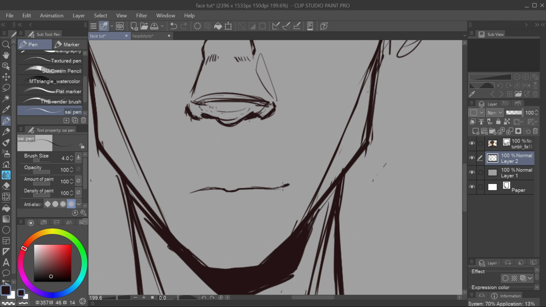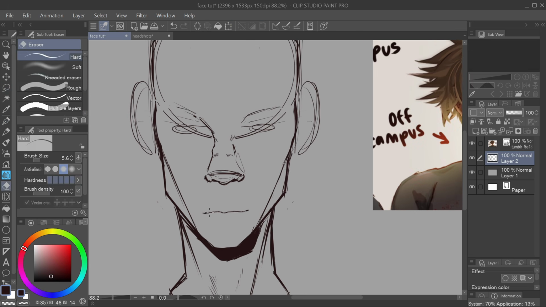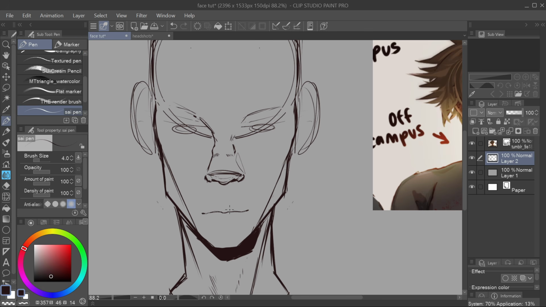I think Blair will smile. Blair will get a little bit of a smile, so we'll go like that. We're gonna fix it. Mouths are low-key my kryptonite. Play around with the size a little bit, play around with everything until it looks right to you. Maybe we'll lessen the middle line a little bit.